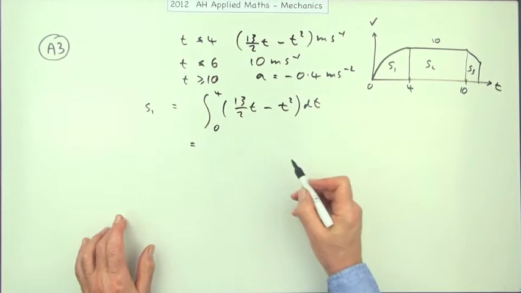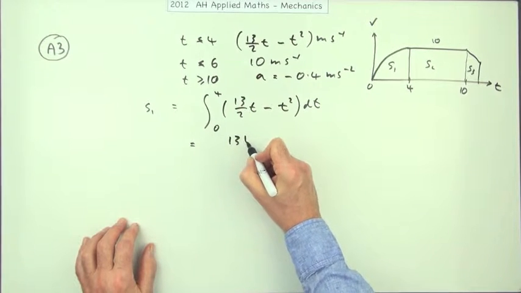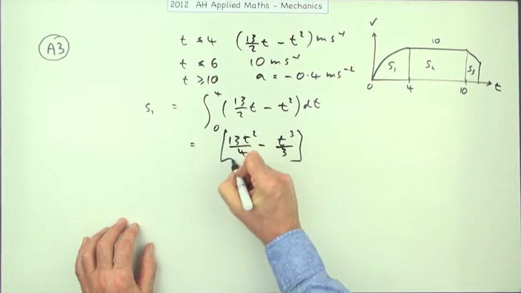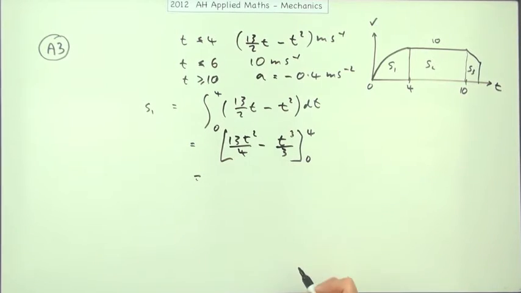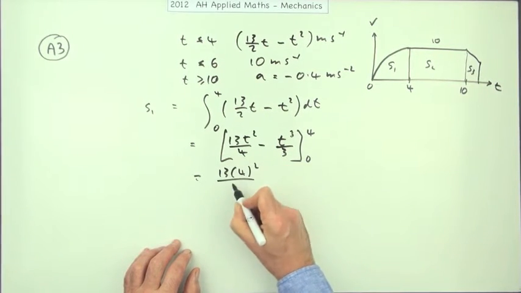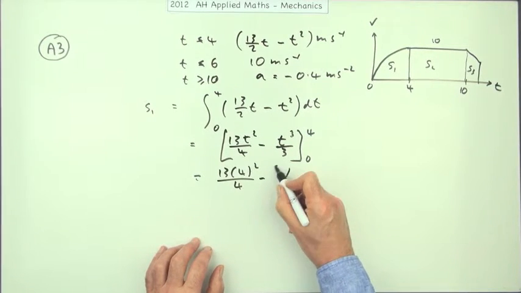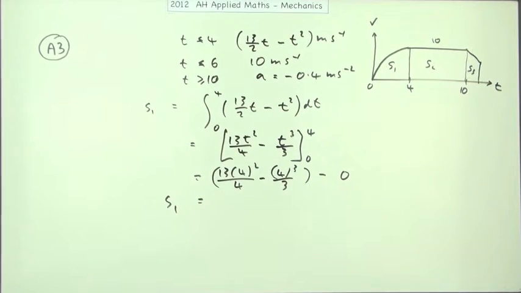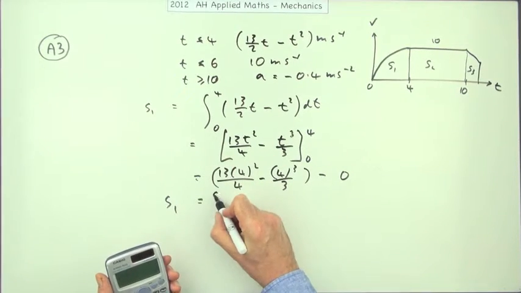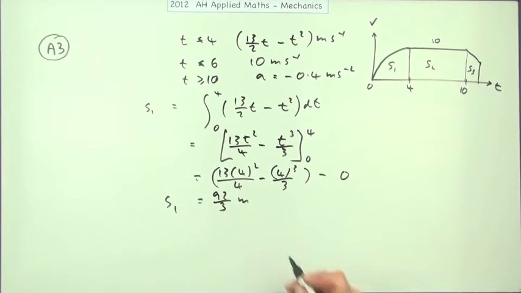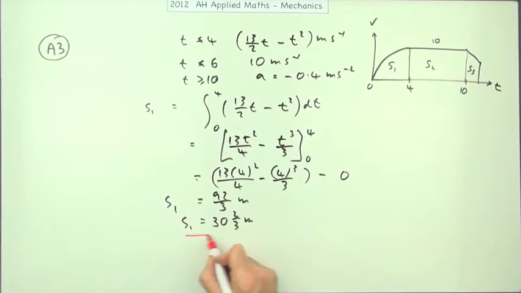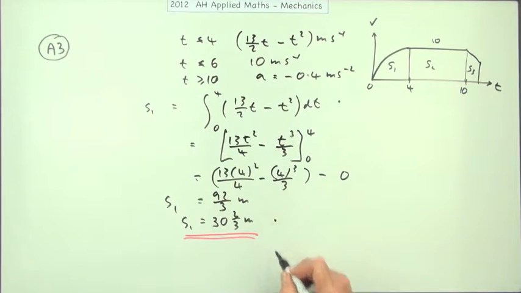So what have I got? There's no point taking out halves and things here. It's not going to help. So that's 13 t squared upon 4 minus t cubed upon 3, to be evaluated from 0 to 4. Well, at least at 0 it's going to disappear. So it's 13 times 4 squared upon 4, well, it's just 4 13s, minus 4 cubed upon 3, minus 0. But you can just press the buttons for that. And you get 92 upon 3 metres, which is, of course, 30 2/3 metres. So there's your first 2 marks: the first one for integrating to get the distance covered in that time, and the second one for evaluating it.